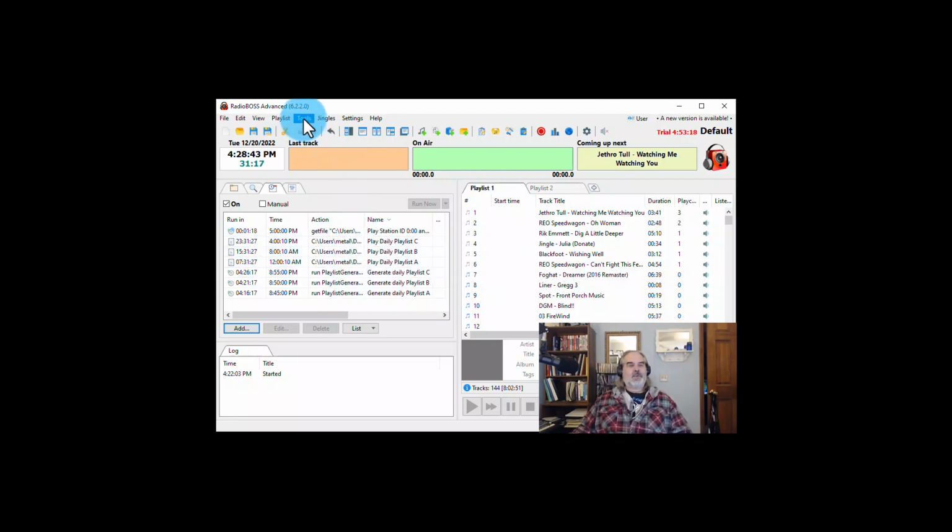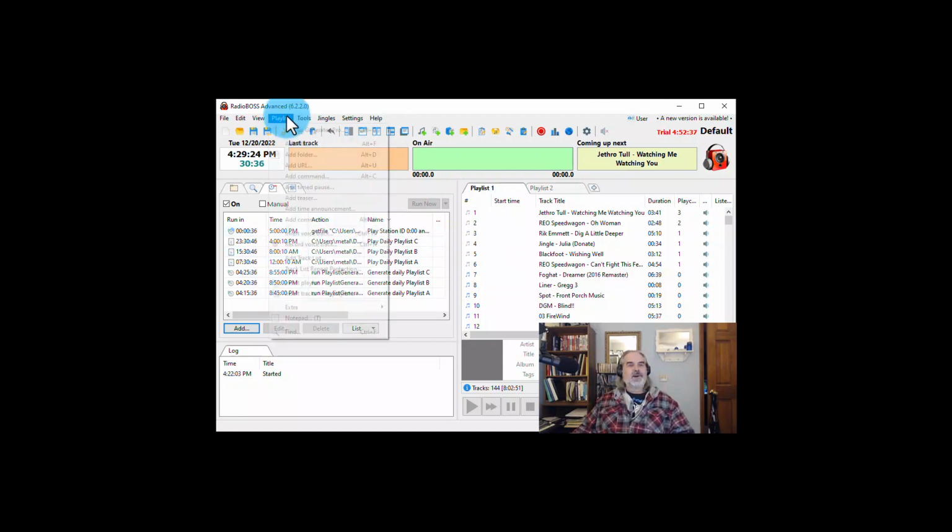Okay. Again, as a reminder, very quickly here, in order to generate a playlist, you have to have created presets, which is a bundle of categories of things that need to be played and the rotation in which you want them to be played, and then for any particular playlist, what the total duration of time you want the playlist to be. For me, these are each 8 hours long. And so if I create a half-hour playlist that alternates 10 minutes of music, a couple of jingles or spots, another 10 minutes of music, etc., to fill up 30 minutes, I need that to be looped through 16 times to fill up 8 hours of programming.